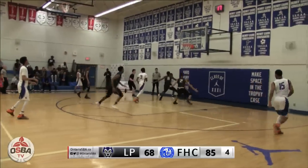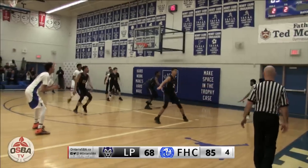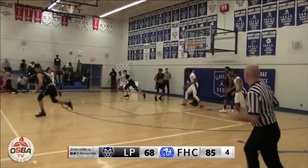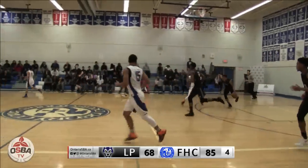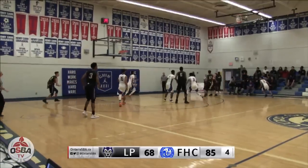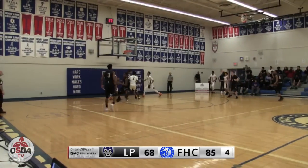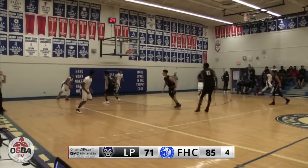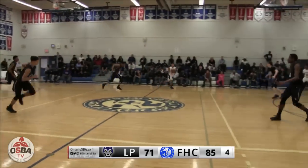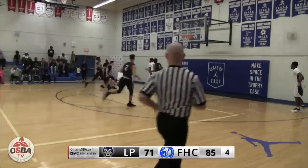Back into the game is Akende. He finds Brown in the corner. Shea Brown now. Back over to Akende. Nope, sorry, that's not Akende. The rebound is Tafari Sims. Josh Noten now, as his coach is urging him on to push forward. Jenkins, jumper is good. That's a three-pointer, ladies and gentlemen. 71-85 now.